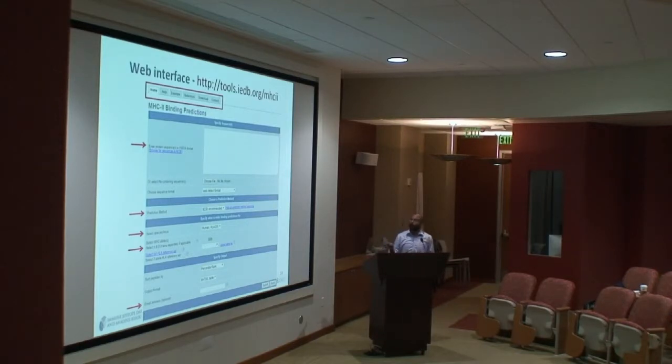So let's move on to the web version of the binding prediction tool. This is the same as all the other tools, the basic framework is the same format. At the top you can find the link, tools.iedb.org/mhcii. You can also come here from the homepage of the IEDB website. At the top you can find all these different tabs, and here you provide the sequence. You can either copy paste the sequence in FASTA or plain sequence, or you can upload your sequence as a plain text file. You select the method here and the alleles that you want, the species and locus.